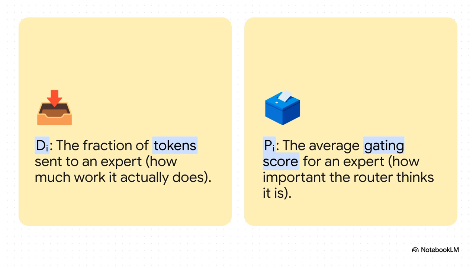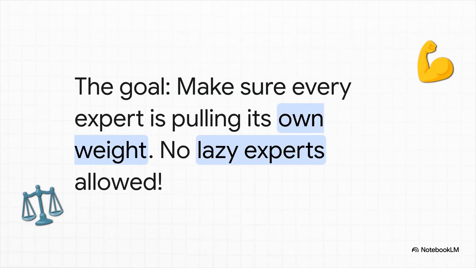The whole goal of the loss function is to push those two numbers to be as close as possible, to balance them out across the entire team of experts. So yeah, long story short, the whole point of this complicated-looking math is just to make sure every expert is doing its fair share. No lazy experts on this team. It's all about making sure the model actually learns to use all of the specialized brainpower it has available.